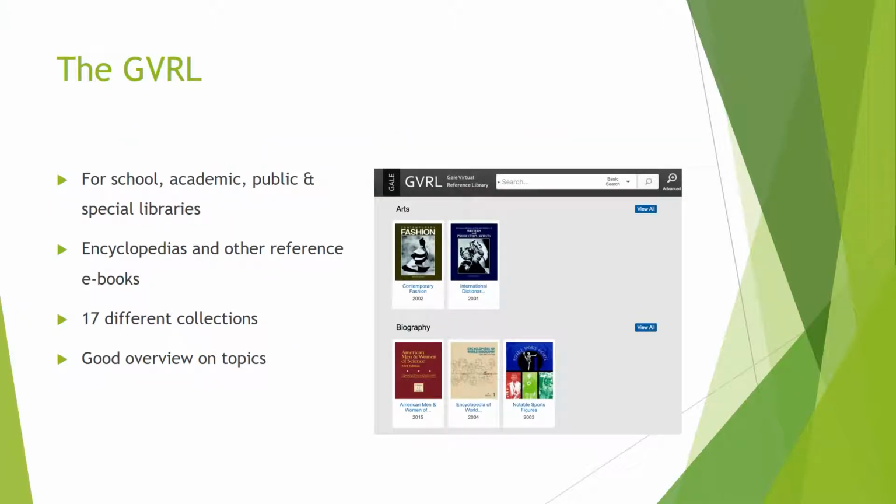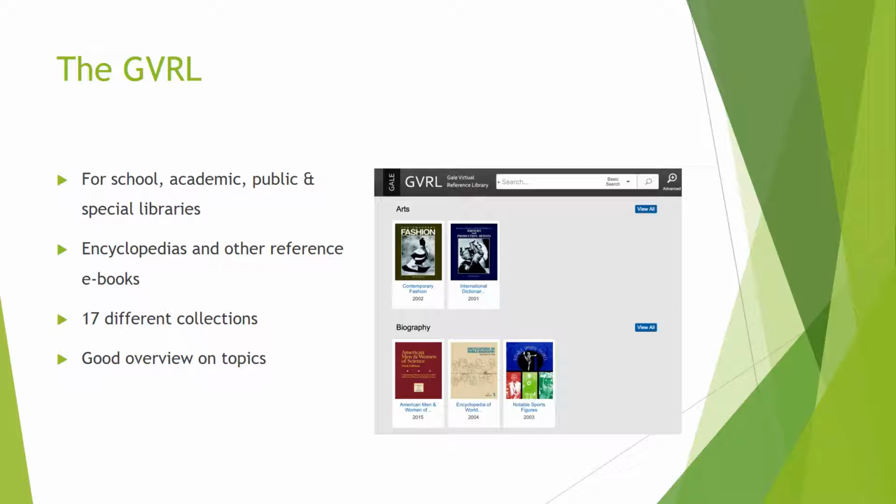Let me begin by telling you what the Gale Virtual Reference Library, or the GVRL, is. It's a database that contains over 17,000 reference encyclopedias and ebooks which can be used for K-12 school libraries, academic, public, and special libraries.